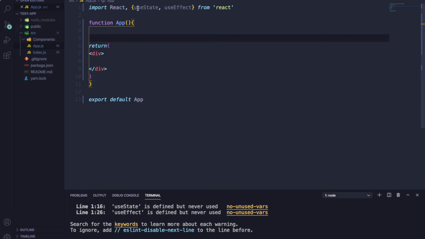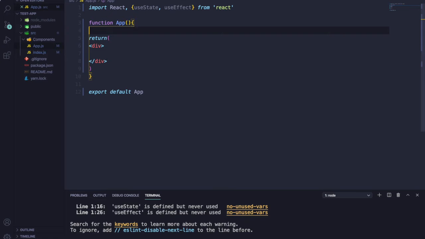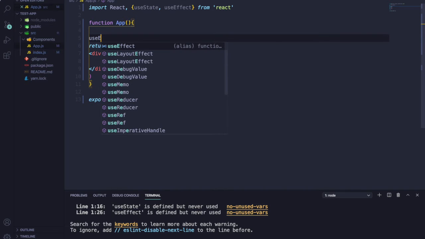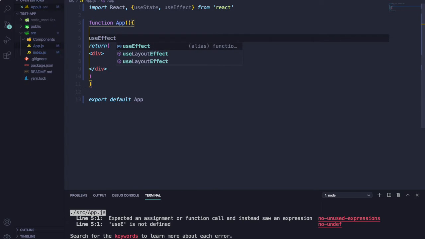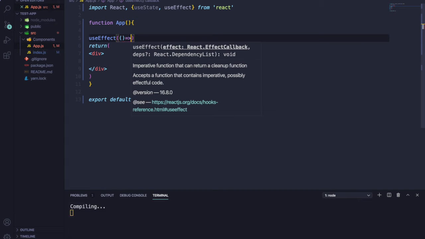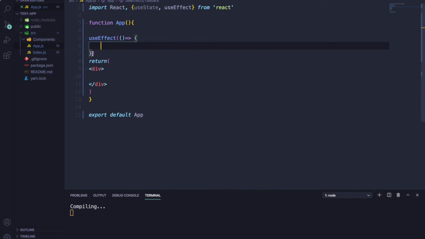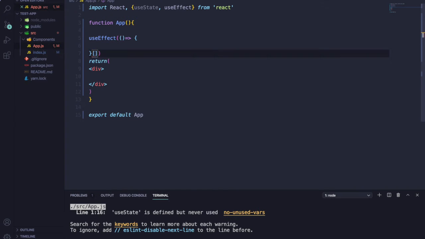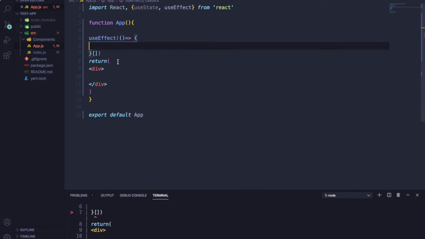So you need to have useState imported and useEffect, of course, those two hooks. We're going to start off by adding a useEffect. We already talked about the basic syntax of useEffect, so now we'll have our arrow function pointing to the stuff inside. We want this useEffect to run when our web application starts up, so we'll just put a pair of brackets. Now in here we have to have all of our code to fetch from our API.